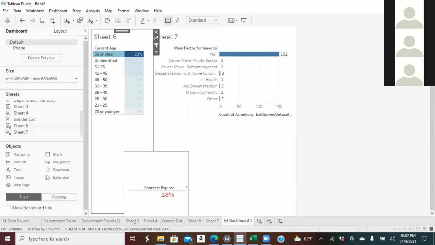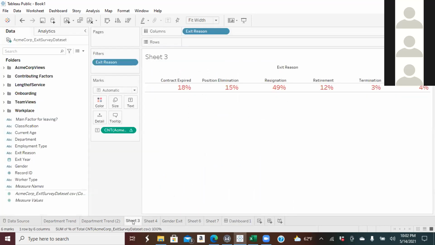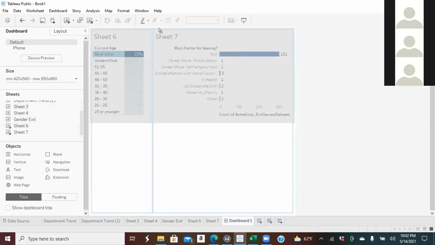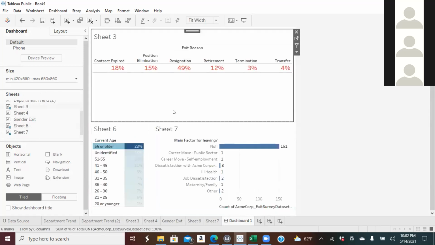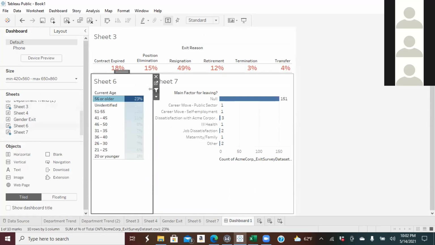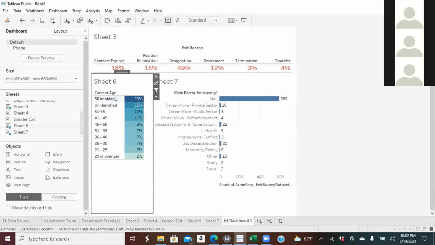Now, remember also that we have this KPI here. You guys didn't name that sheet. This KPI: did they resign, retire, transfer? I can also bring that here. Sheet 3, I can also bring that here. Let me uncheck this now.